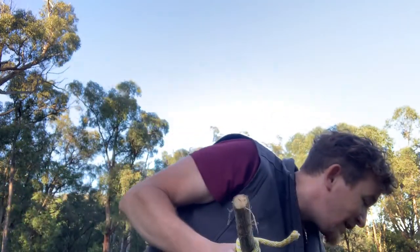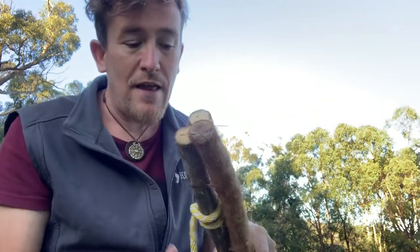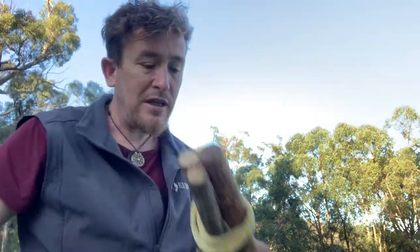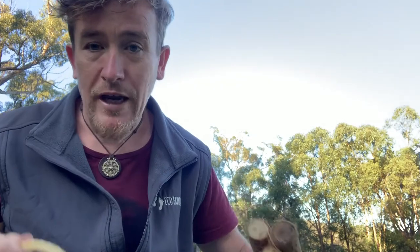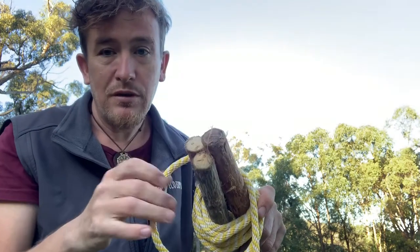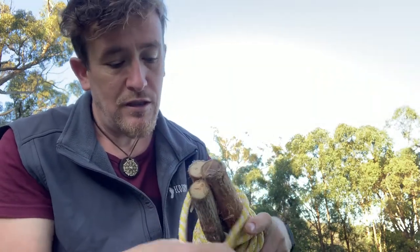Then all you have to do is take your other two poles and put them together like that — just put all three together. Then you're just going to wrap around and around, nice and tight so it all stays together. Keep wrapping around and around, then tie an overhand knot — some people call it a normal knot, a little bit like your shoelace. Make a little loop, put the end through the hole and pull it tight. Do two of those so it locks in nice and tight, pull down tight, make a loop, tuck it through — and there we go.